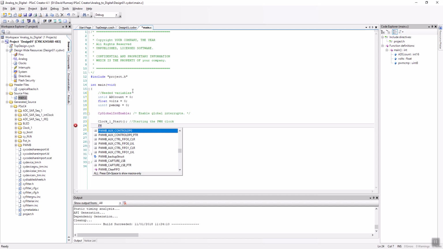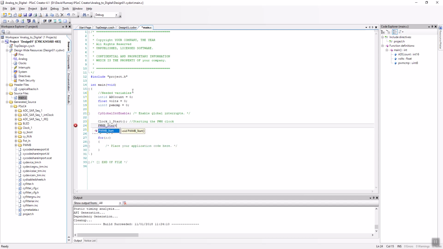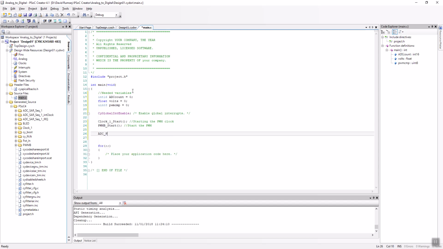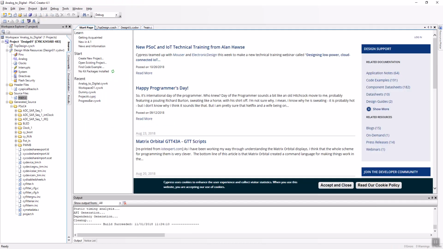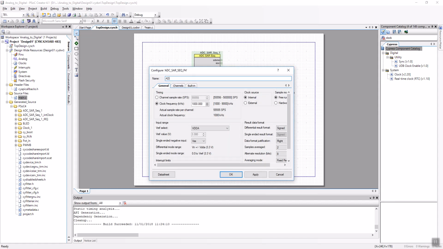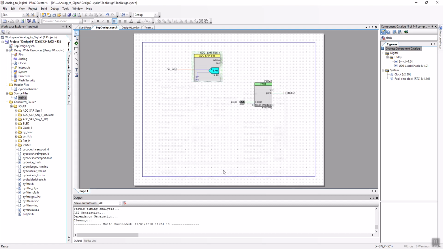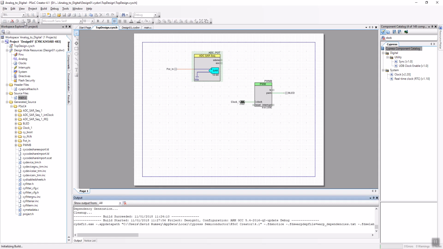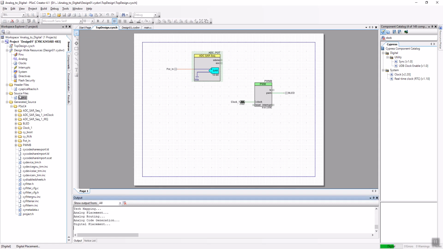Then I need to start my PWM. So start the PWM. And then remember, it's not necessary to put the extra spaces in here. What did I call this? Oh, I didn't rename this. I'm going to go back and rename this and recompile this. I want to call this analog to digital conversion of the pot. So I'm going to do that, and then I'm going to quickly rebuild my APIs.